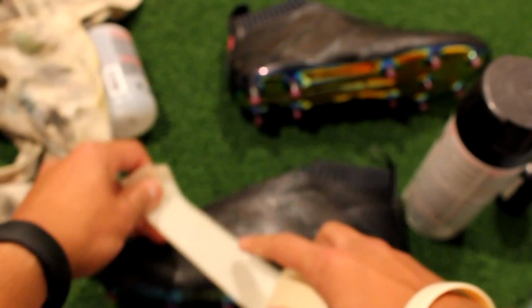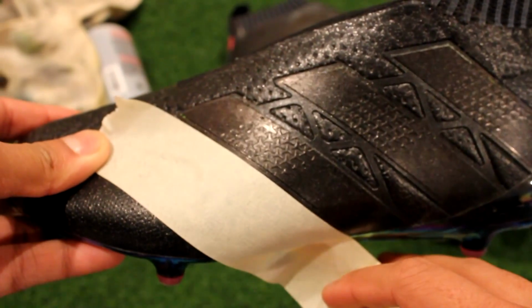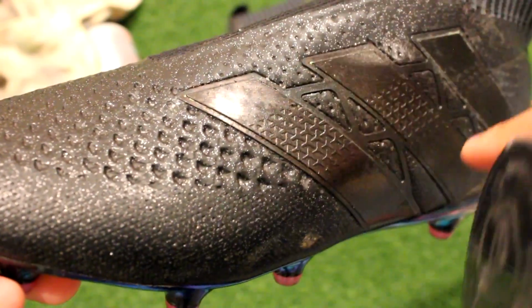And then lastly, I should also mention that I have painter's tape, or any type of tape, that you go over the lines, just so you don't get it on the upper, and then you wrap it around and do each stripe at a time. And then the last part, with the tape on, because the upper has some sparkle to it, you can see there, and the stripes after just putting the dye on are a very glossy black, which is nice. I know a lot of people like that and don't mind that, but I wanted the stripes to blend in as best as possible to the upper.